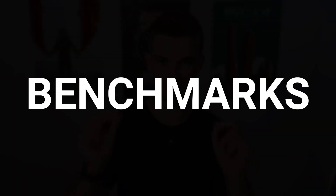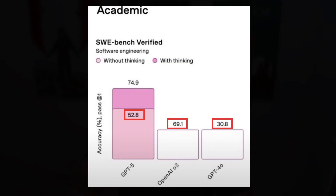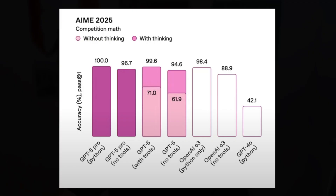Now the dreaded topic: benchmarks. Everyone is sick of them — they just pick whichever benchmarks make them look good, and there are hundreds of them. But OpenAI decided to do something a little spicy this time: they essentially gaslighted us with the graphs and figures they showed. The numbers were presented in a way that just isn't how graphs or numbers work. Most people won't notice, but looking past this, the correct graphs showed only tiny improvements.